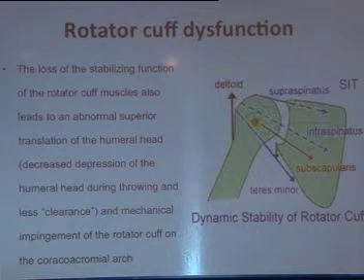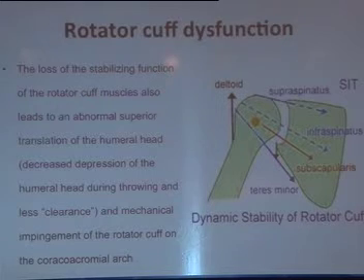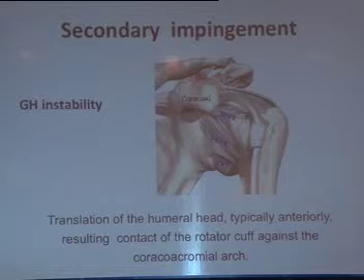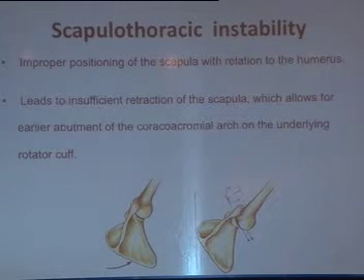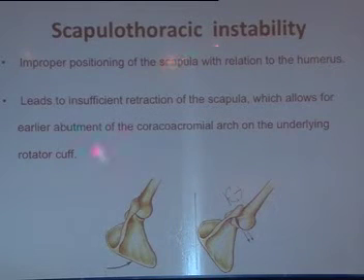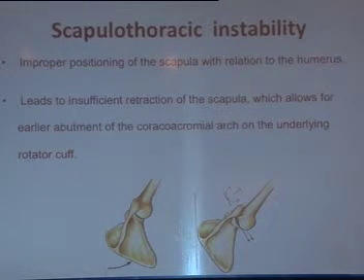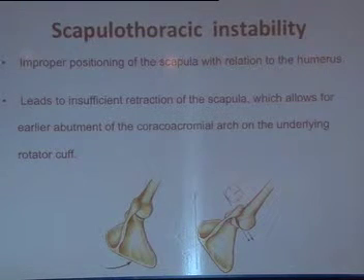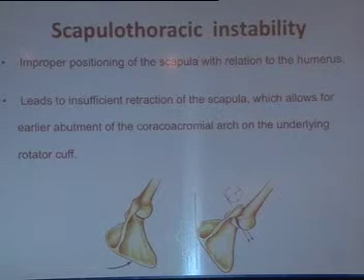There are patients who don't have their rotator cuff firing up well, and if there is a loss of this equilibrium, that's going to bring on pain. Likewise, glenohumeral instability. Translation of the humeral head, typically anteriorly and superiorly, is again going to cause abutment against the coracoacromial arch. Scapula, I can't emphasize enough the movement of the scapula, because if the scapular mobility is not good, again patients will have problems and will come to you saying that they have something like an external impingement.